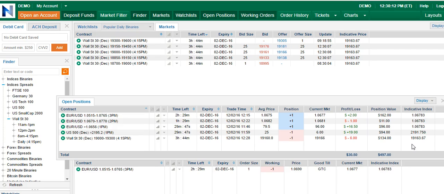And I don't trade spreads all that often. I trade binary options. I prefer binary options. So it's not like you have to trade spreads. Don't feel like you have to trade spreads. I have many people who only focus on one particular instrument, one particular time frame, and so forth, and they still do very well.